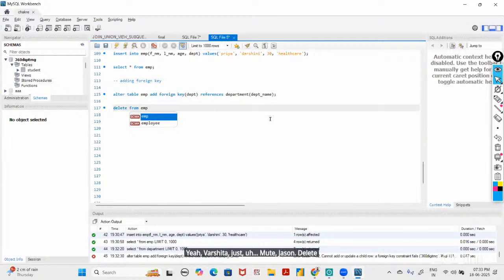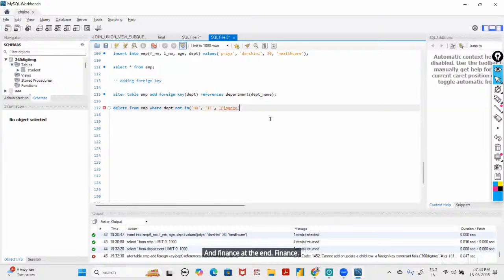Delete from employee where department not in HR, IT and finance.